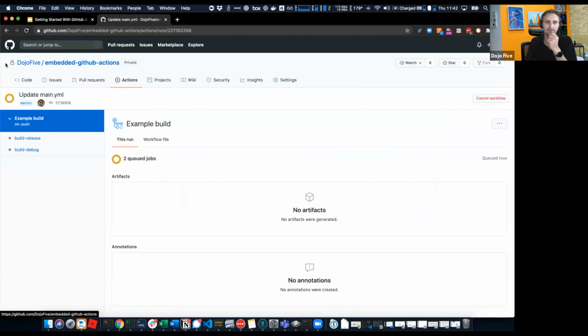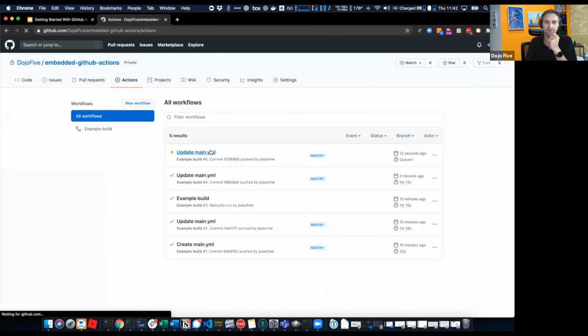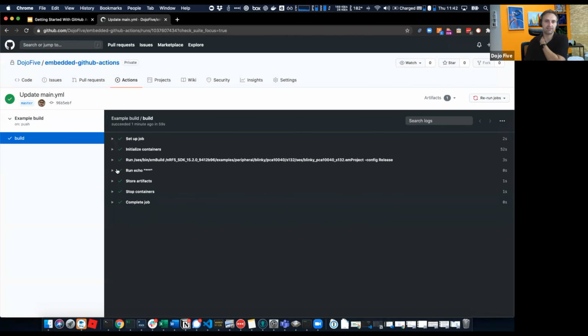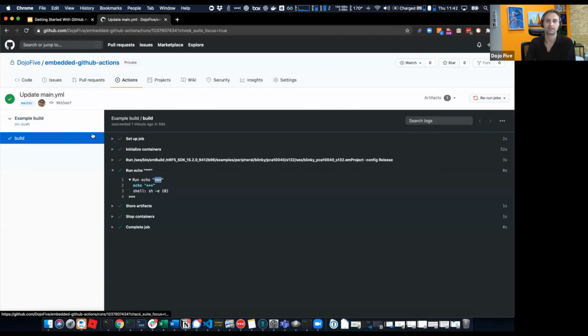And actually, let's go back and look at our secret. So you can see that there's actually 2 queued jobs. And we'll see if they actually run in parallel, but they're queued up. One completed job here. And you can see, here's our echo, and look, it actually figured out that we were trying to spit out something that we definitely didn't want to. And so it actually protected us from echoing that out. But inside of the script, if we would have echoed it into a text file or something, we would have seen the actual value. So it knows the actual value, but it's trying to protect you in any way possible from revealing this secret. So it's quite smart that way.